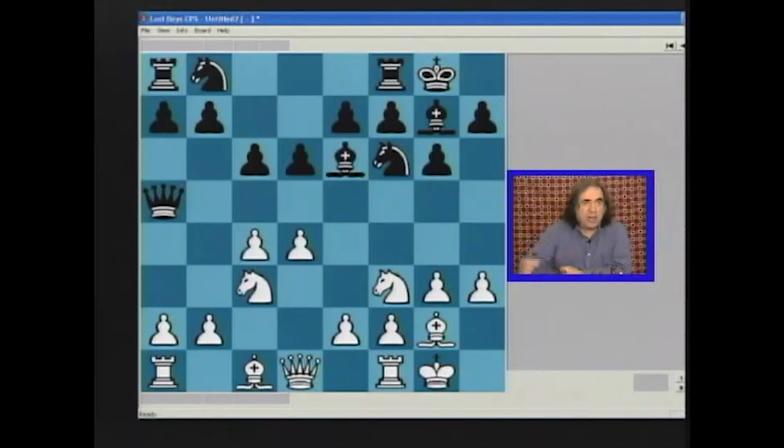All of a sudden we're attacking the c4 pawn, which cannot be protected with b3 because queen takes knight. So, the c4 pawn can be protected three different ways. One is queen d3, the other is knight d2, and a third move, which is a lot sharper, is simple d5. Well, actually, it's not that simple. Now, let's go through these moves.